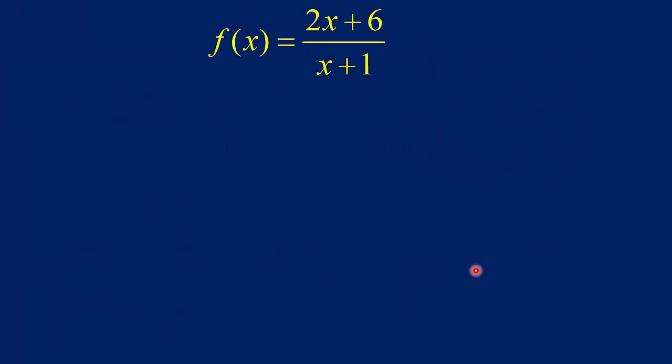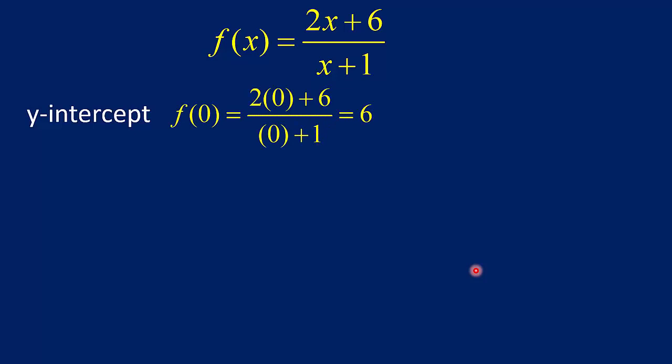Now, let's look at an example where we tie everything together. Let's suppose we want to get a basic sketch of this. We want to get an idea about how this graph is behaving. Well, we first of all find the y-intercept. Now this is important. Always to find the y-intercept, you replace the x with 0. And when we do that, what we get is 6. So we have that this graph crosses the y-axis at (0, 6).